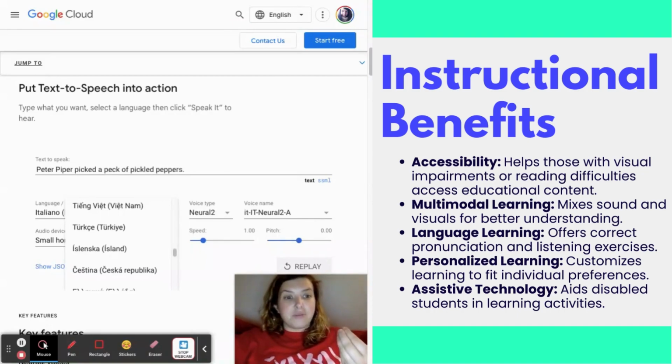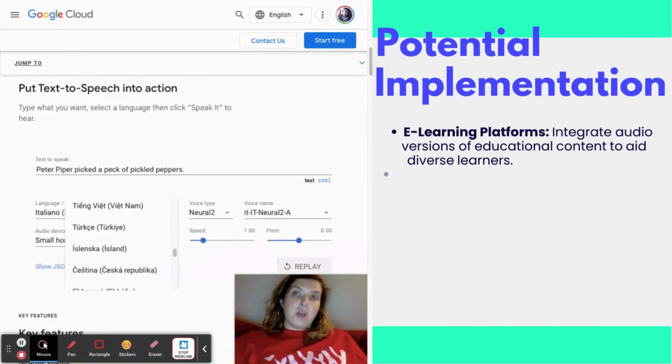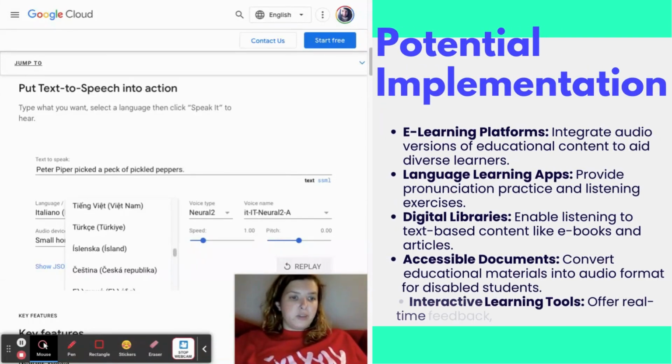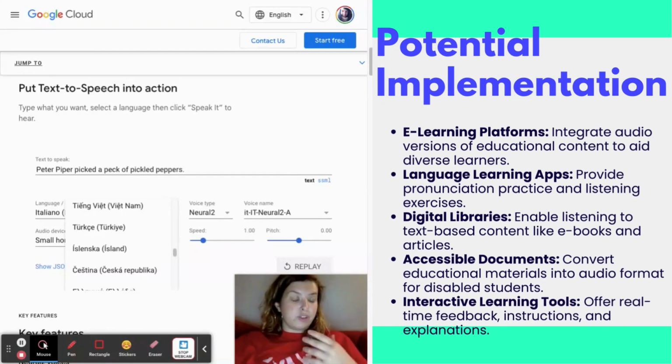It'll enable them to better access the content. And even those that can't speak, they can cater it to what they need as well.